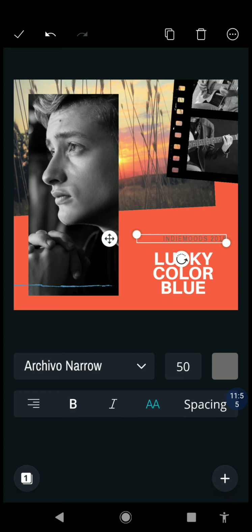The second thing is that immediately I click on it, it shows me all the properties. It shows that the font style is actually Full Narrow. Then the size is 50. This is a gray color. It is in right alignment. It's not bolding. I can bolden it. It's not italics. I can italicize it. It's capital. You should know that capital is highlighted, so it is in capital. Then spacing. I want to change the spacing, I can click on that.